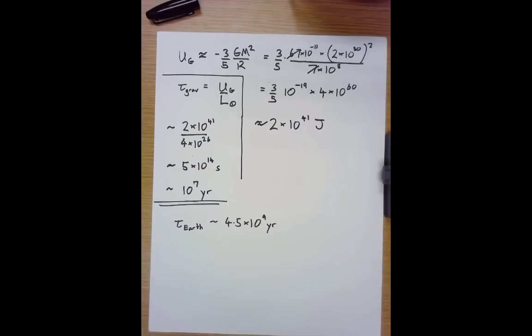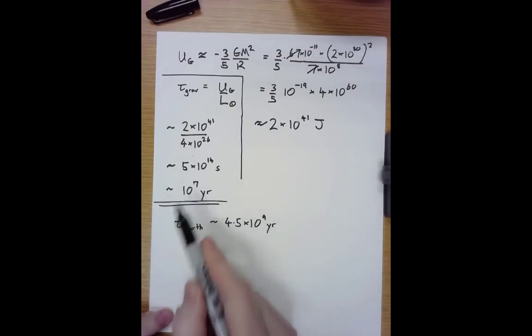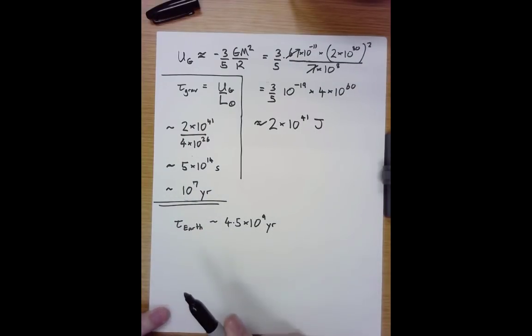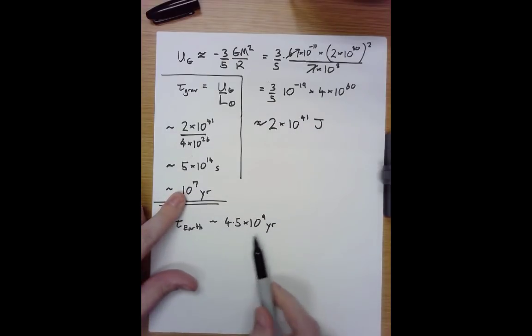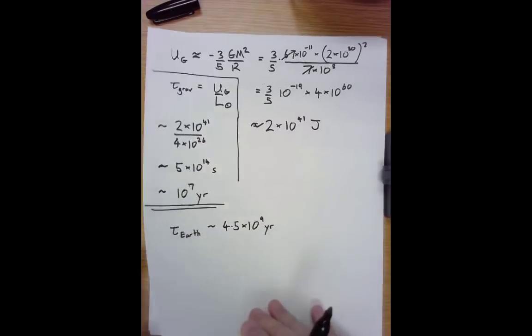Note that, again, the order of magnitude estimate is all we needed to do, right? It doesn't matter whether this is 2 times 10 to the 7, or 4 times 10 to the 7, or 3.7 times 10 to the 7, or 5.2 times 10 to the 7. It is still 100 times bigger than this, which rules it out. Okay, some other order of magnitude estimates for timescales.